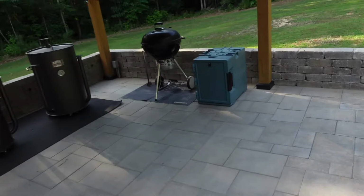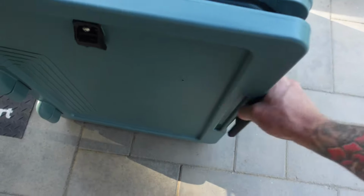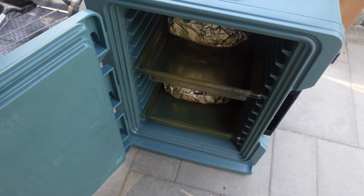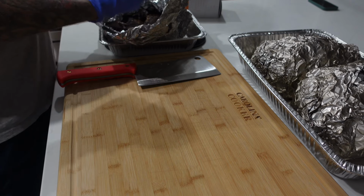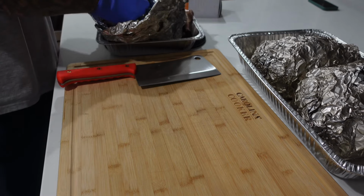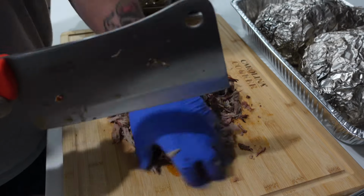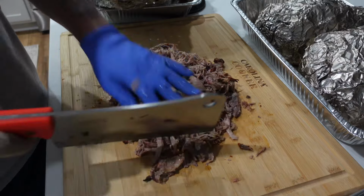It's time. So it's been over 2 hours. So let's pop this thing open, and you see we got these nice little trays in here. Hold all the pork. Smells freaking awesome. All right, let's bring these inside and chop them up. It's always a good sign. Pull the bone completely out. All right, this looks good. Pretty tender. All right, so I separated all that fat that didn't render out, and then we're just going to get to chopping.